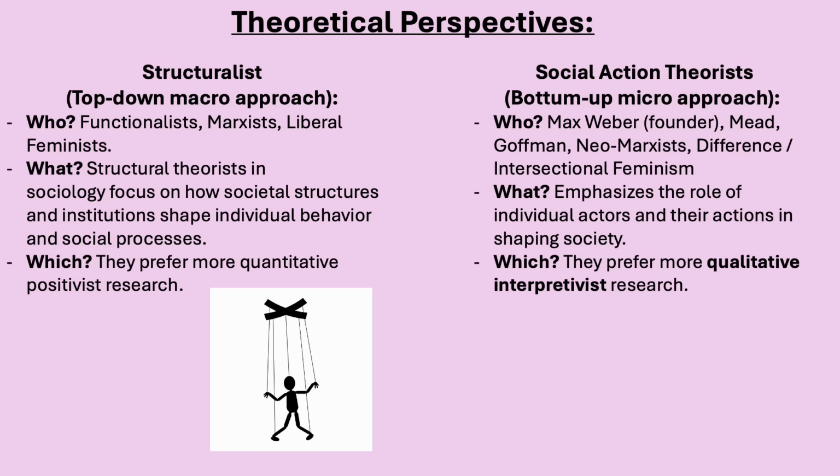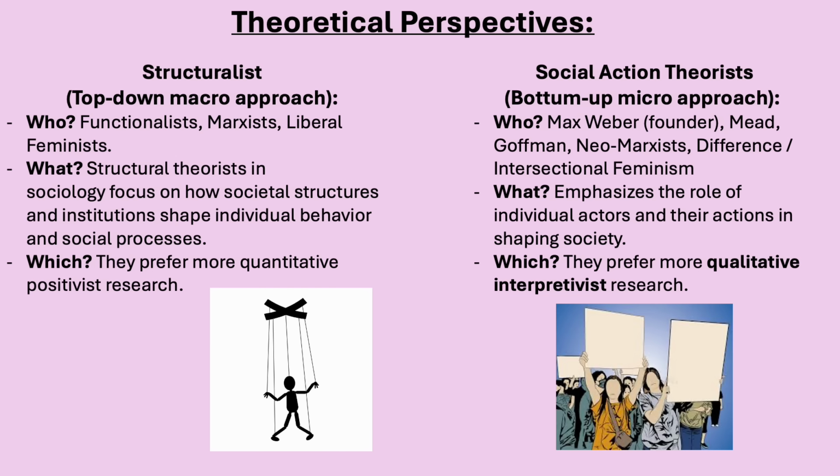The other side of the coin, we have social action theorists, which take a bottom-up micro approach, that's like small. So we have Weber, Mead, Goffman, neo-Marxists, difference or intersectional feminists, and they emphasize the role of individual actors and their actions in shaping society, and they prefer qualitative interpretivist research methods.